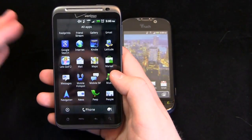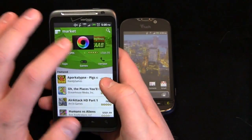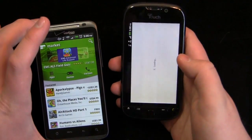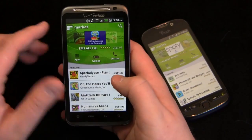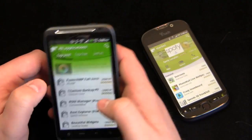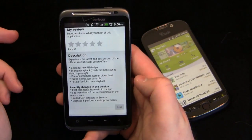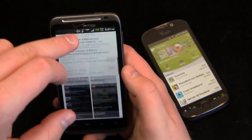Both of these devices are HTC phones and both are Android 2.2 enabled. You'll notice the Android Market has been updated with a new color scheme and a new carousel at the top. Going into the market on both for comparison — they look exactly the same except you'll see T-Mobile instead of Verizon. The slightly larger display on the Thunderbolt helps. Going to Apps, top free, just to give you a comparison.